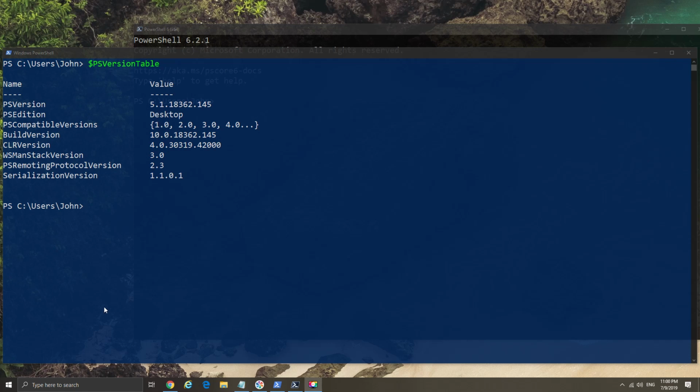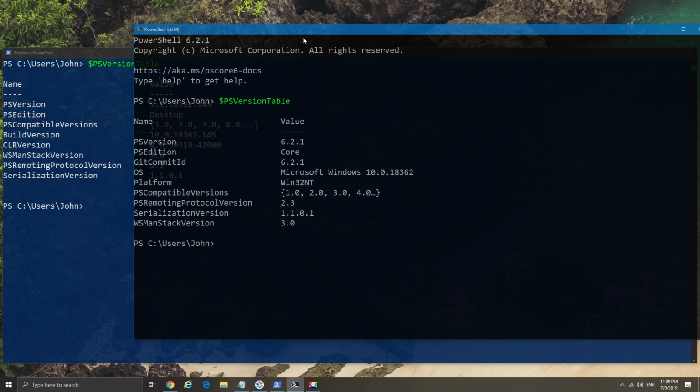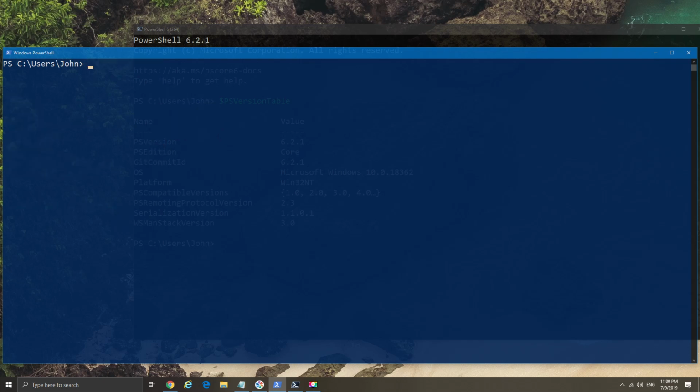Now, while I know this is not the newest subject, I need to quickly cover this because it's starting to bug me that if I don't get this out there, it's going to make a lot of my previous videos irrelevant. So, here's the thing. You have PowerShell 5.1 and you now have PowerShell Core, which is 6.2. The important thing to remember is that these are two different entities altogether. One is designed entirely for a Windows environment, and one is designed to be cross-platform.